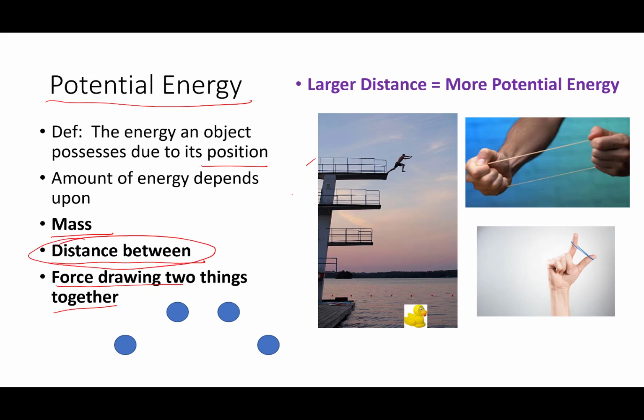If we have a person that's going to jump and land on an inflatable ducky, if he jumps a very short distance, he's not going to be able to do work to the ducky. Energy is defined as the ability to do work, which means exert a force through some sort of distance. If he jumps a very short distance, he's not going to do a lot of work to the duck. If he jumps a larger distance, he's going to splat the duck more. If he jumps a further distance, he'll splat the duck even more.